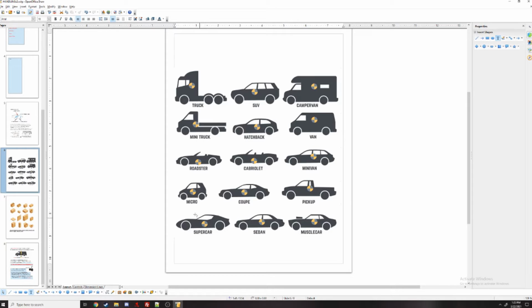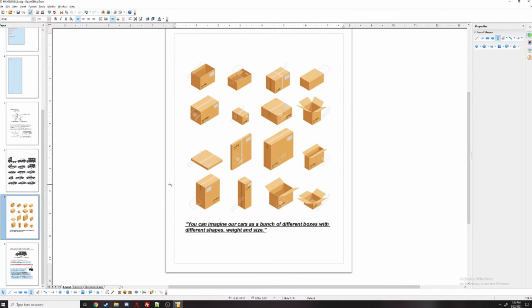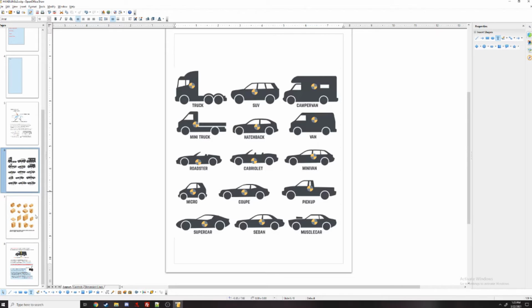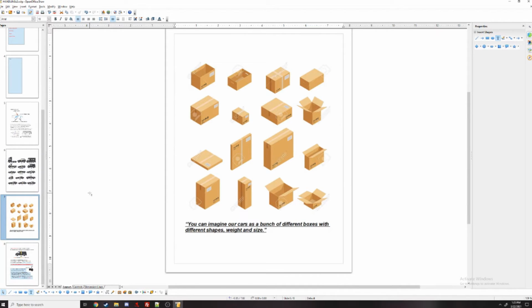Roadster, cabrio, supercar, due to the engineering, would have the lower center of gravity. Cabrio because it doesn't have a roof. There are reasonable explanations. To summarize it even further, imagine the cars as boxes of different shapes, and let's say one is filled with concrete and another one is filled with sand or foam, so different weight and different shape of those boxes would represent the different shapes and sizes of the vehicles in real life.